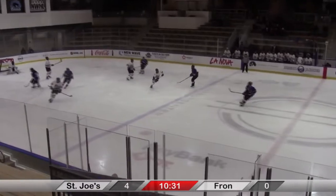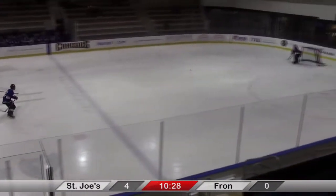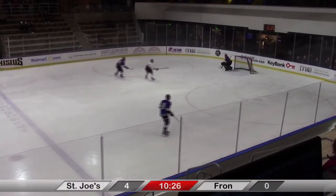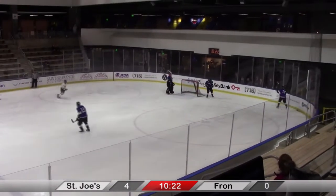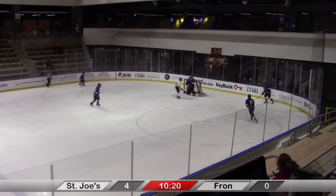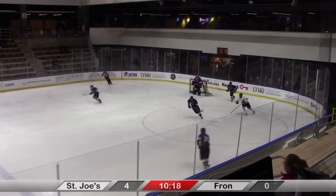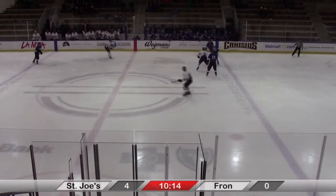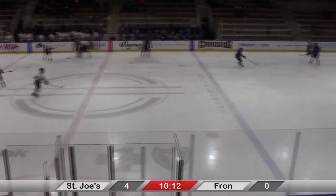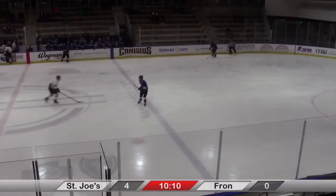As Frontier tries to skate in, but St. Joe's just dumps it out again, and Latour's chasing after the puck. And it looks like Gabe Pearson's going to play it. Latour is like the Energizer Bunny. He gets up and he just keeps going. Hit or no hit, he just keeps pounding. Holland passes it to Traina. Traina regains control as he passes it back to Ryan Messing.